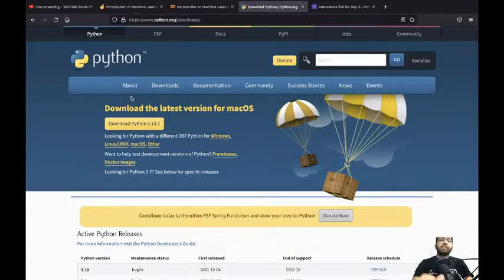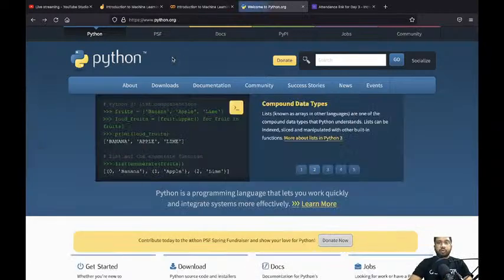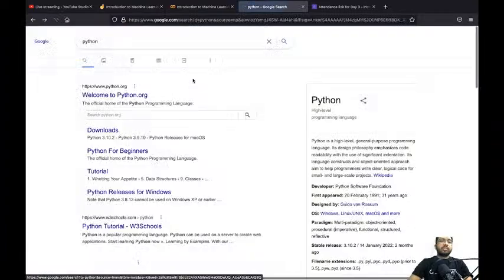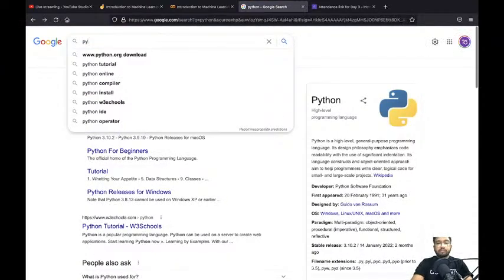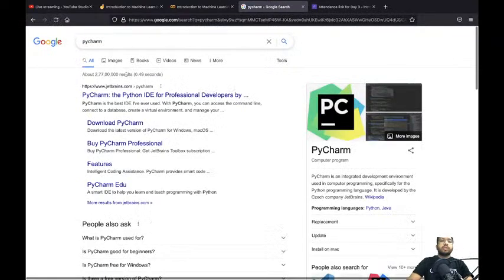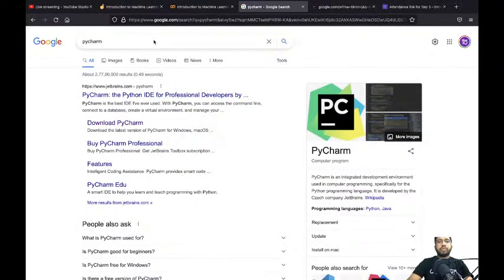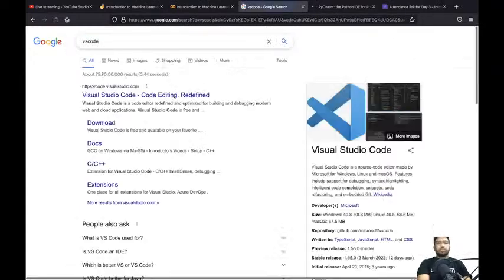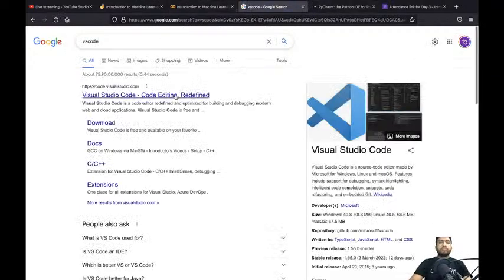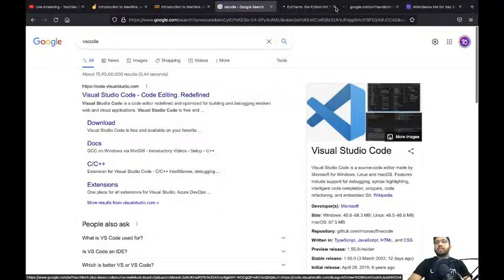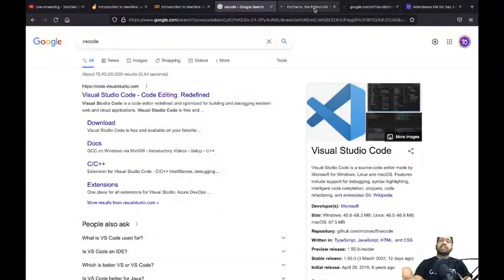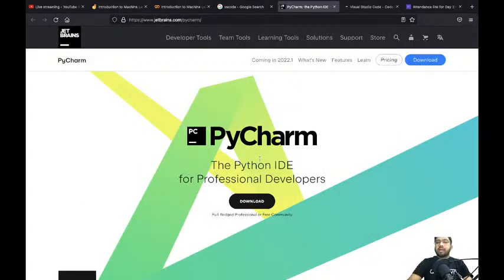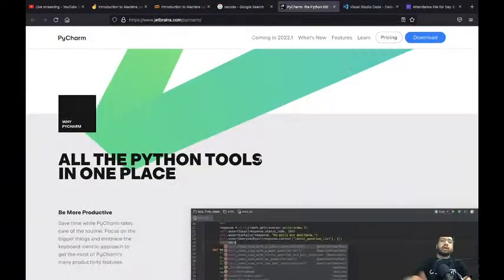Next thing you need is an editor, or an IDE. I suggest you can go with PyCharm, or you can go with VS Code. You all are from an engineering background, so you must be aware of these editors and IDEs and how exactly to use them. For Python, PyCharm is a best IDE, because whenever you are working on some kind of software, you can refer to this.